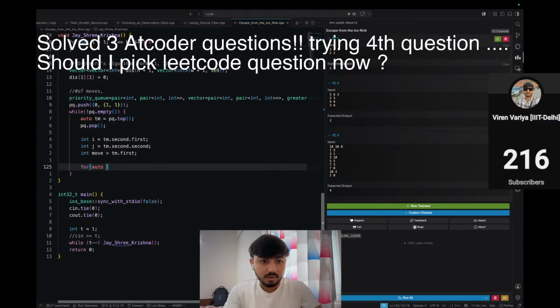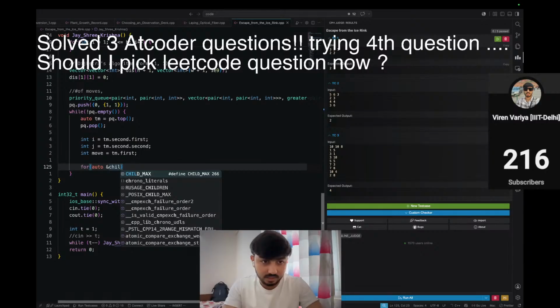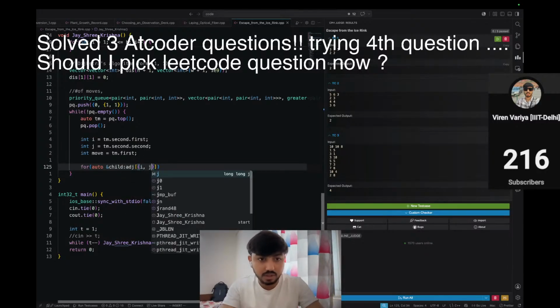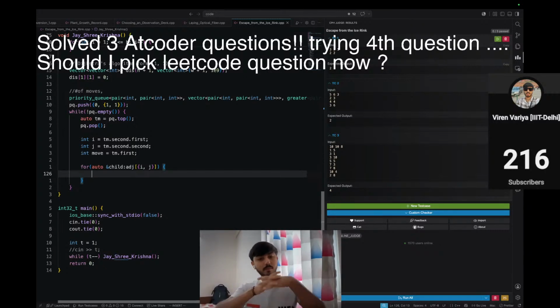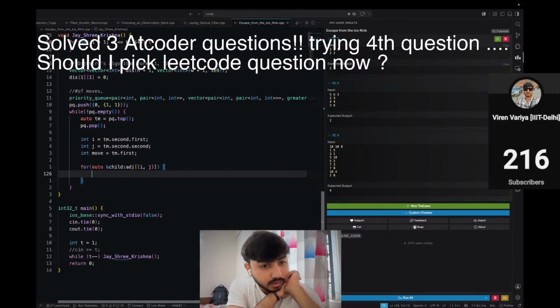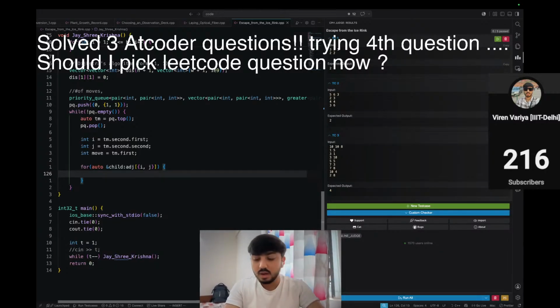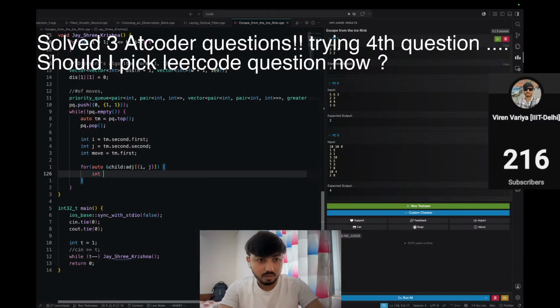Now we'll traverse his children, and I will get his children using the adjacency list, child in adj of this i comma j. Cool, cool, cool. And one more thing, we'll check the number of moves.